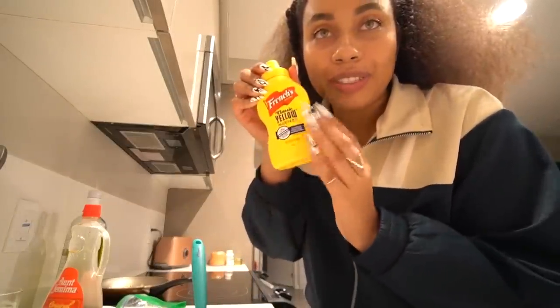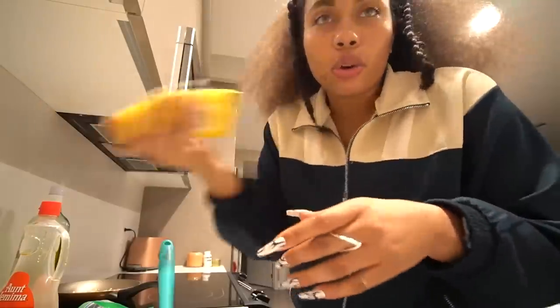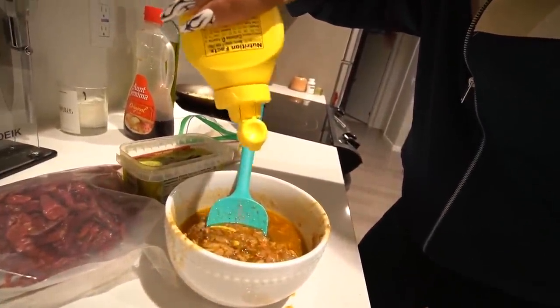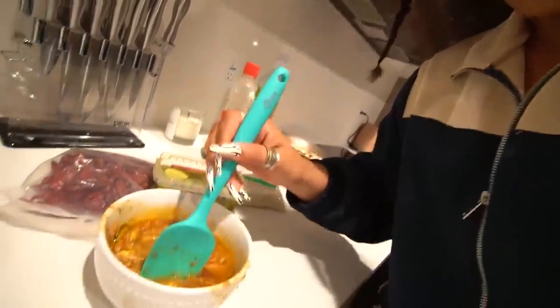We're going to add a little bit of tanginess with, you can use any type of mustard, really. I just have this yellow mustard. So we're gonna go ahead, oh, I just put the water in. Oh my goodness, I don't wanna ruin it. So mix the mustard first, I guess. And you put some mustard. And to be honest, the watery part of the mustard actually probably makes it a little better. So if you do actually get it in there, it's okay, don't trip. The water makes it even more soupy. So we're gonna mix that up and move on to the next step.